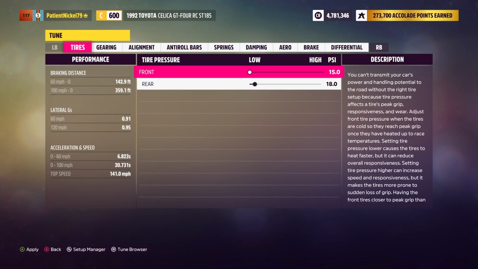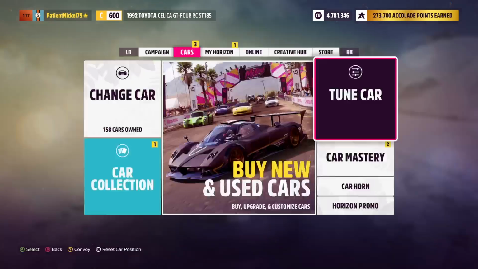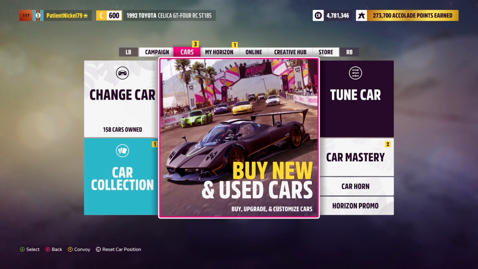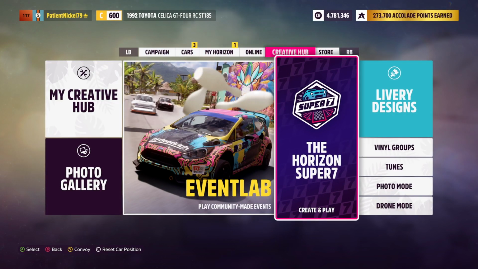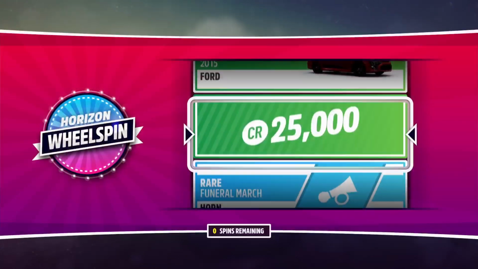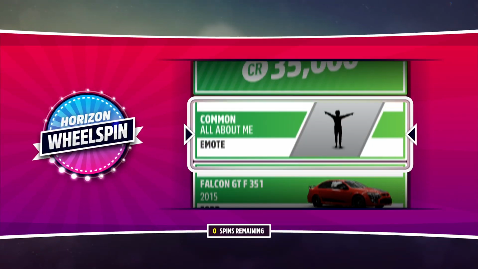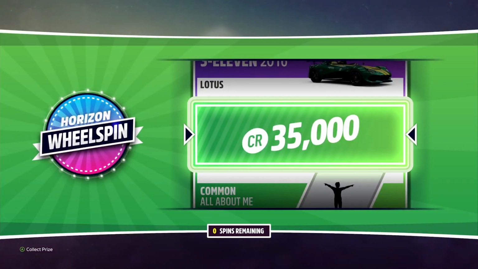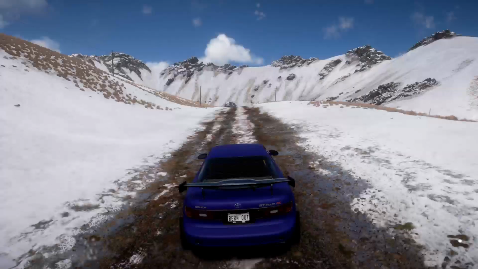So, I don't know where those setup codes go, but yeah, anyway, so that can be found. And if someone else uses your tune, you'll get a little credit reward for it for each time it gets used. I've had that happen once so far. 35,000 credits. Inching closer to that 5 million.